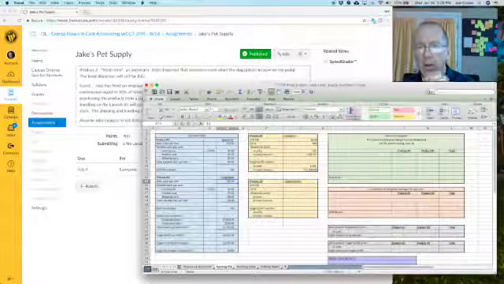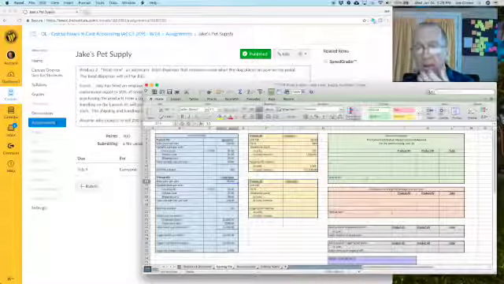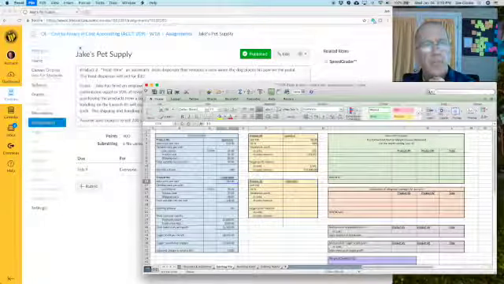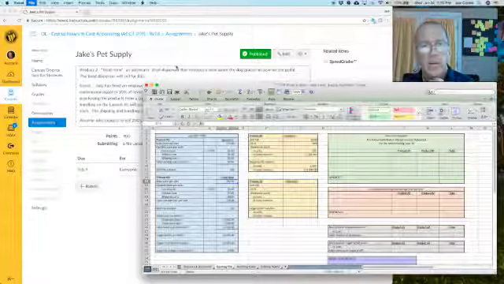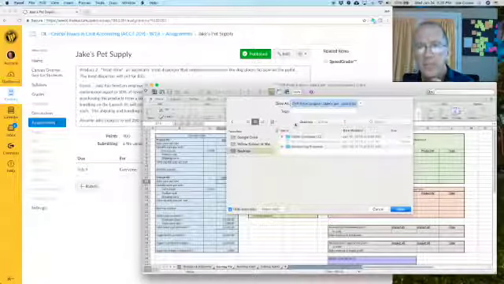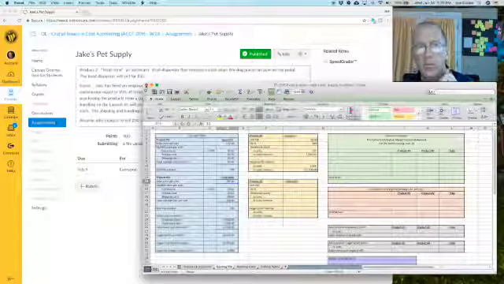Okay, I'm going to stop here and let you create this next one. And if you want to launch into the pro forma contribution margin statement, try that. And in a couple of days, maybe on Monday, I'll go through some more of this with you. But until then, I'm going to save this. I'll just save it on my desktop, so I don't have to do all that over again.